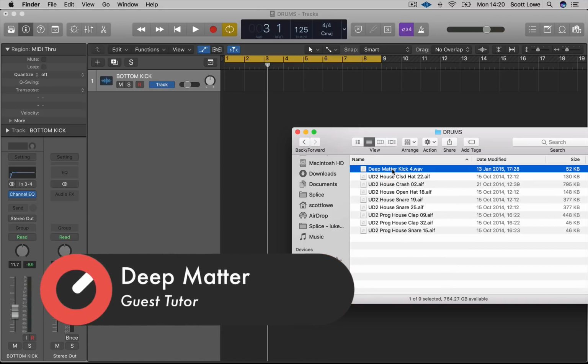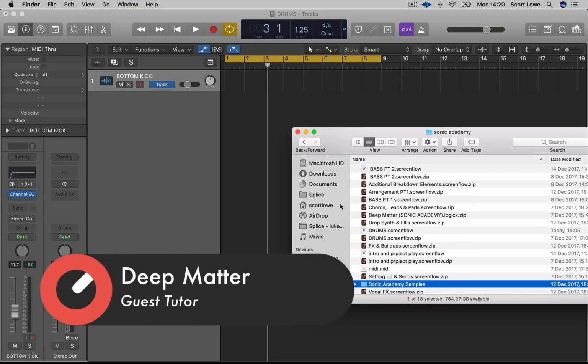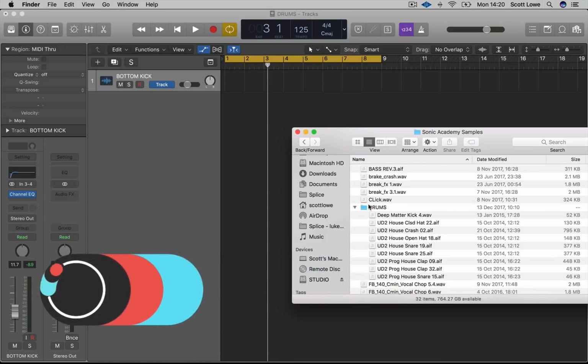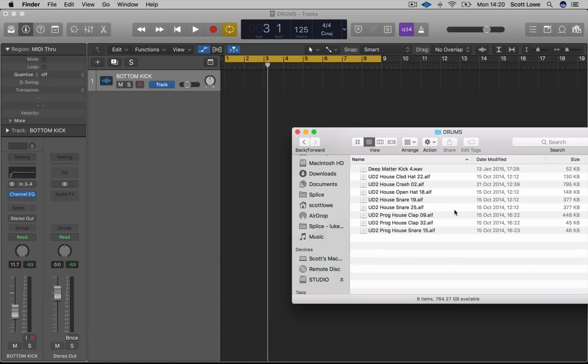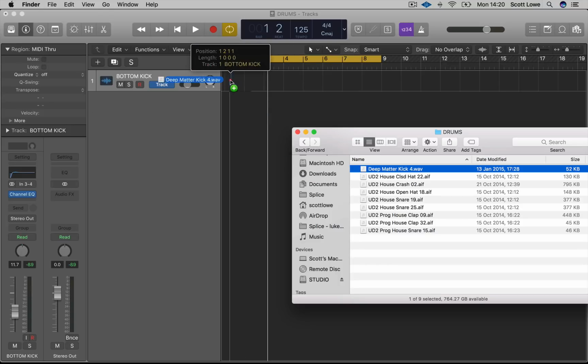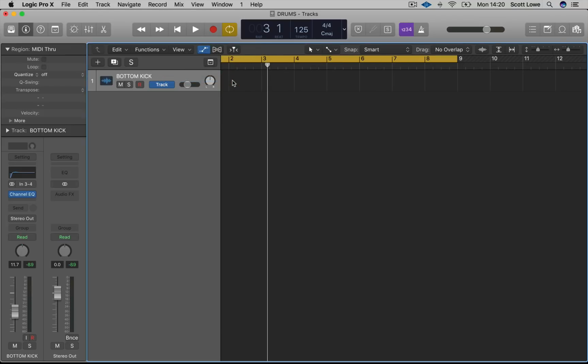Now this kick drum is one of our own Deep Matter kick drums that's probably been layered and resampled over the last few years. I would highly recommend that you create your own kick drum folders, because it saves bags of time when it comes to finding the right kick drums, and it's usually a lot easier to locate something solid that you can use in your tracks from the off. So let's just load this in by dragging it from the folder into Logic, and let's have a listen to that.